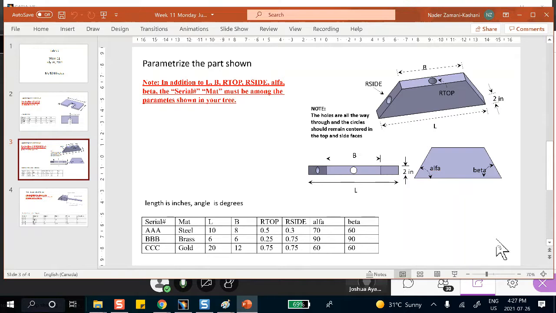Maybe you have a 3D printer, and the guy comes to you and says, can you make a part like that with these dimensions for me? And you say, no problem, I'll change the numbers and then get the STL file, part file, convert it to STL, send it to a 3D printer.